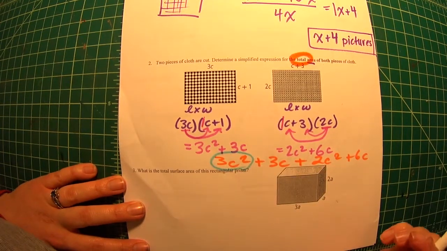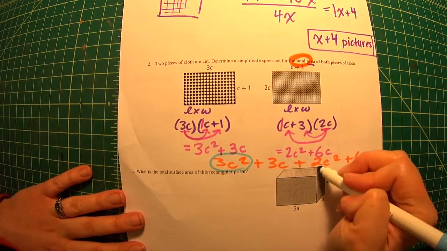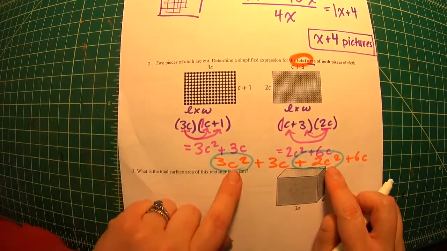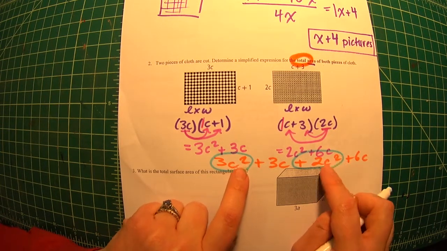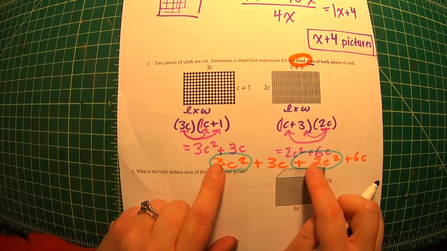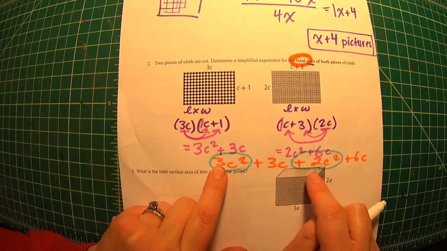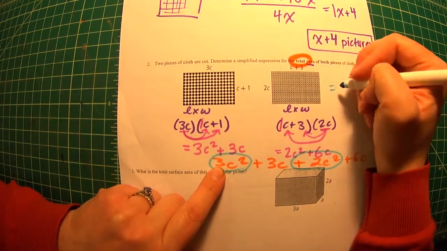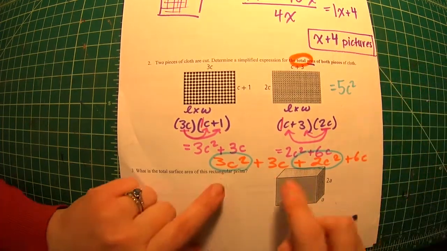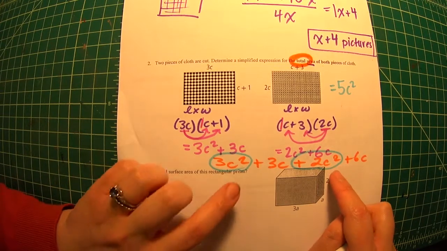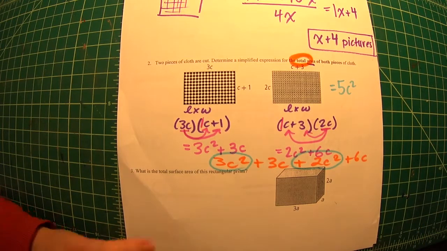So 3c squared, what is that alike to? What term is that alike with? 2c squared. Both of them are c squared. That's why they're like terms. We're not going to mess around with the variables at all, but we can add the coefficients. Positive 3 combined with positive 2, both positive, comes out to positive 5, and they're still c squared. That doesn't change. That's why we can only combine like terms. 3c squared combined with 2 more c squared just gives me 5c squared.